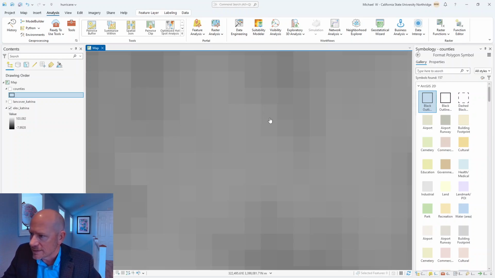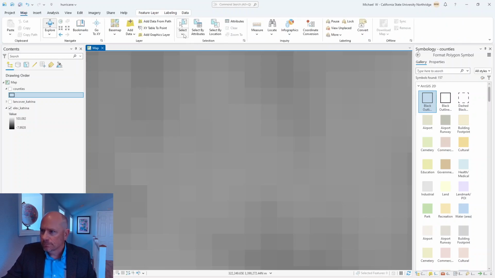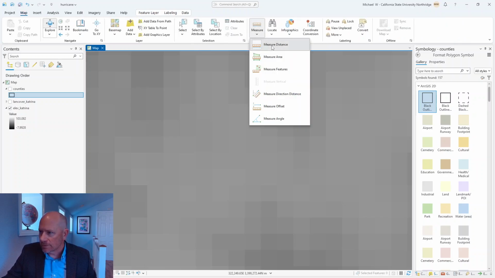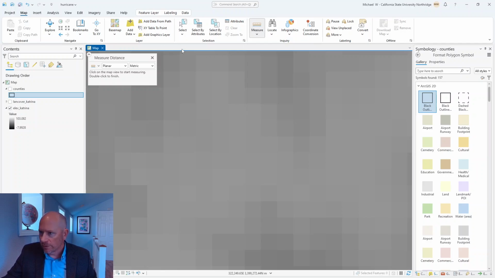This is what we mean when we say the resolution of a raster image. Hold on, let me pull this up. Let's measure distance. By resolution, we mean how big are these cells in here, these pixels, however you want to think about it.